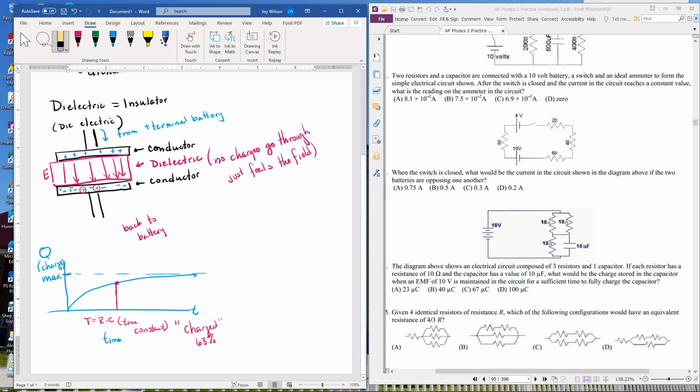So these charges that have left have left. And so now we have a positive charge on the top plate, positive Q on the top. We have negative Q on the bottom. And there is no flow anymore because there's no place to put any more charges. So you can kind of think of a capacitor like a bucket of charge. So it's a bucket of charge that fills up.